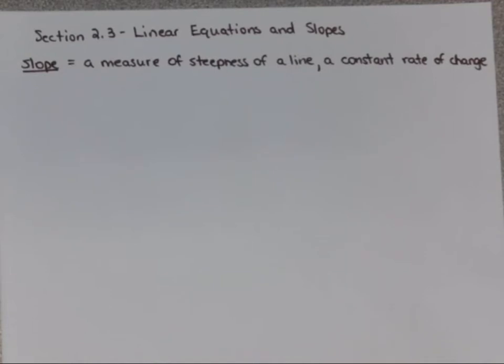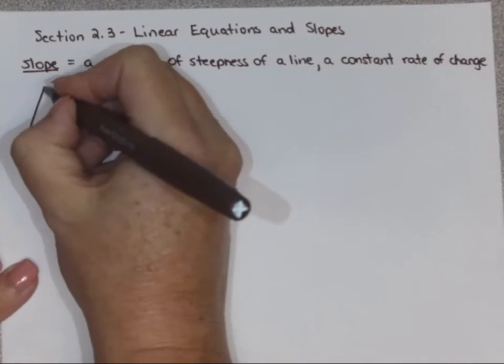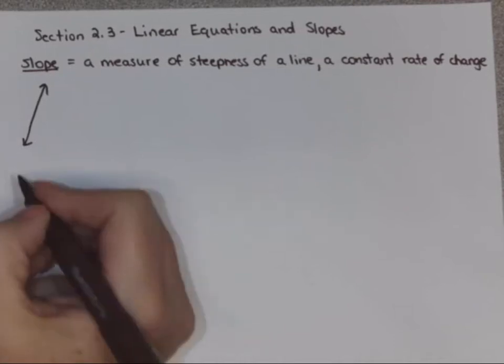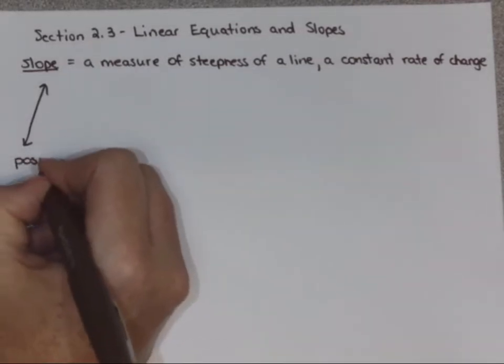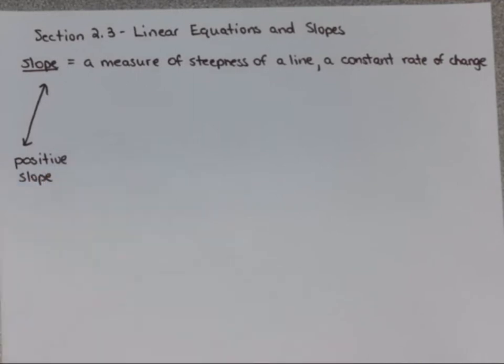So we are going to be looking at graphs much like we read a sentence from left to right. So if you look from left to right, what would you say about this line? Is it going up or down? Up. So this is representative of a positive slope. So always read graphs again from left to right.